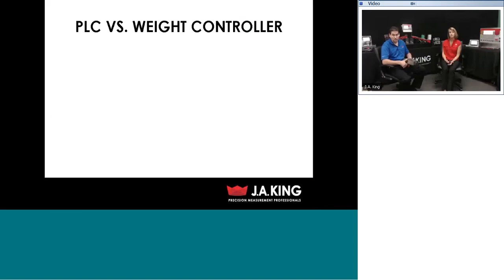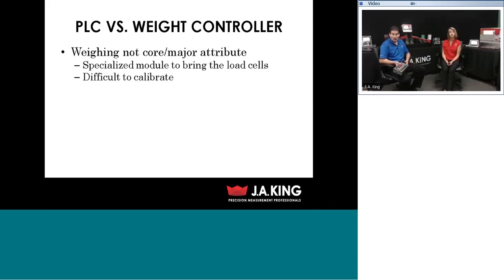So when you're talking about the differences between a PLC and a weight controller? The major differences are PLCs are made for manufacturing lines, customization, where a weight indicator is specialized in that industry to be able to take the load cell inputs directly into it at very high resolution, where a PLC usually has to have a special module, and a lot of times that's not even manufactured by that same manufacturer, to bring that load cell in, and a lot of times it's not as accurate. And it's difficult sometimes to do some of the programming with some of those load cell modules, and so they can do it.